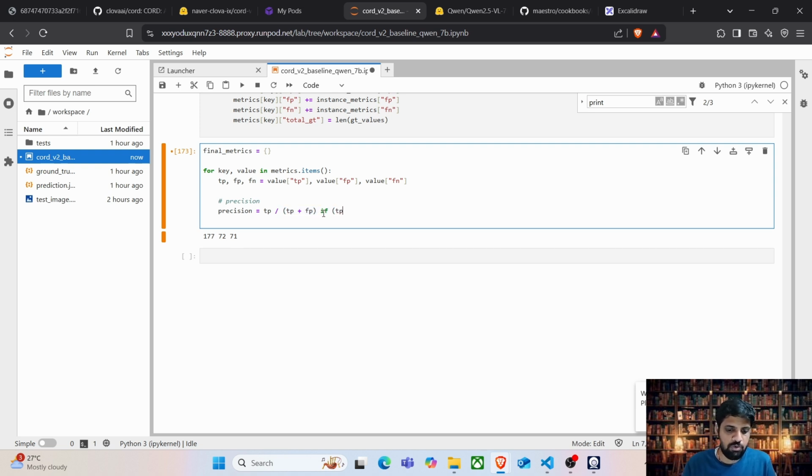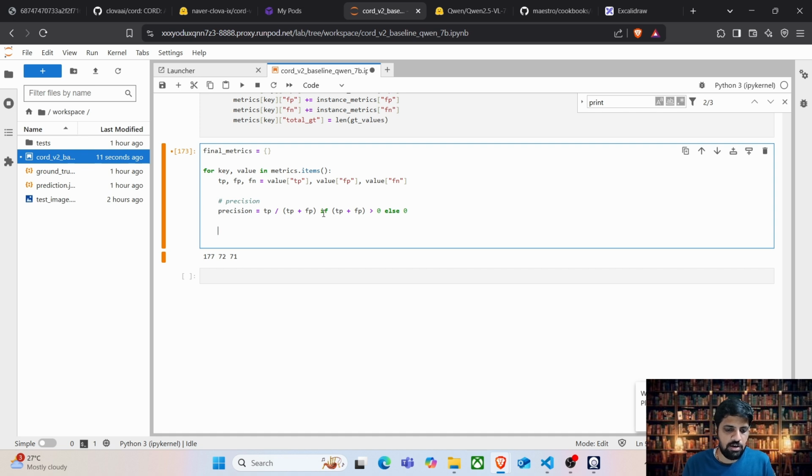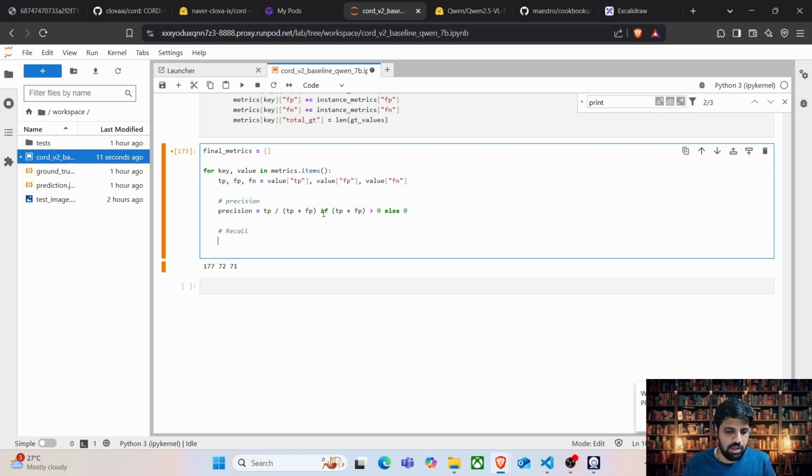If true positive plus false positive is greater than 0, else we are going to set it to 0. And again, the next thing is the recall. For recall, it's going to be true positive by true positive plus false negative. If true positive plus false negative is greater than 0, else set to 0.